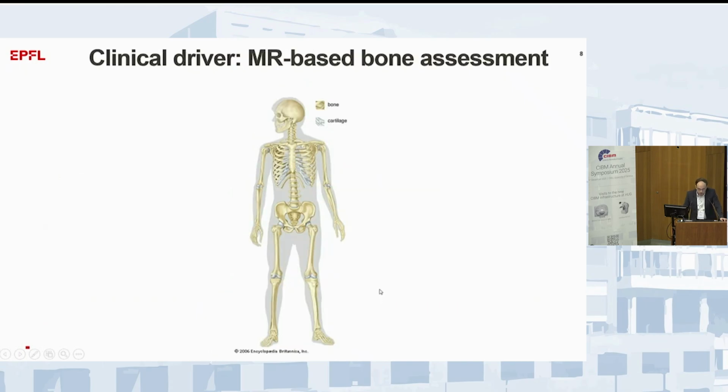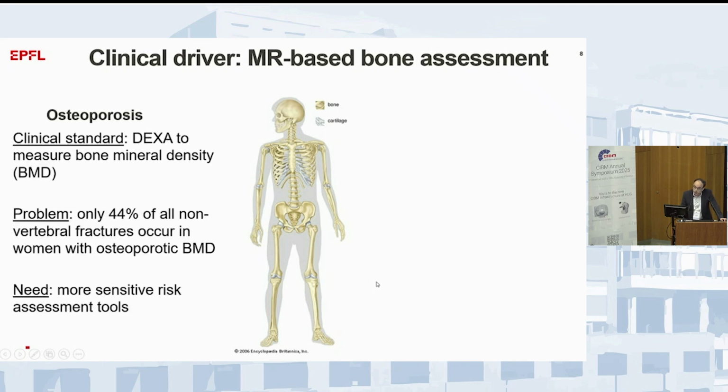If we actually think about MR-based bone assessment, because again, this is a topic that is not super familiar, I just want to give a very basic background of why you would like to do that. On the one hand, there is systemic metabolic bone disease like osteoporosis. There, X-ray techniques can be used to measure the bone mineral density, and having a threshold or a T-score, as it's called, for bone mineral density, depending on the age of the subject, we can get an idea whether this patient is at risk for fracture, and then you can give a medication to these patients to protect them. But only 40%, especially in the spine, of non-vertebral fractures occur in women with osteoporotic BMD. So sensitivity is really a question in the context of osteoporosis.